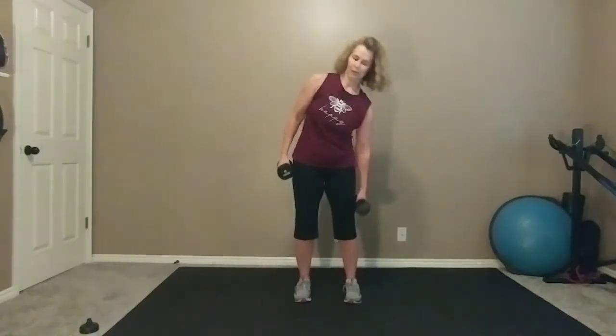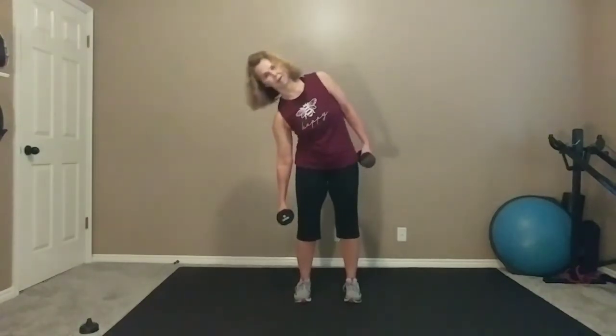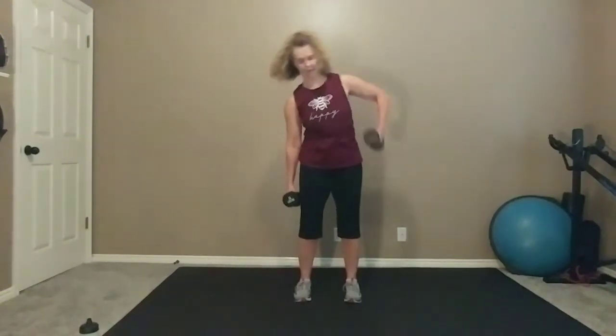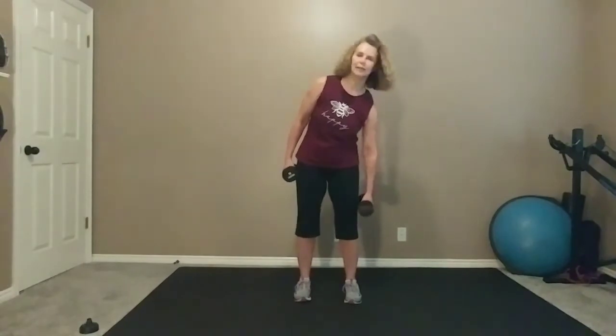Weight to the side, go left to right, left to right. Focus just into the left side and stop at the center. Left side, stop. Pull that right arm right under the armpit, up. Transition that left arm to the shoulder and leave it there.